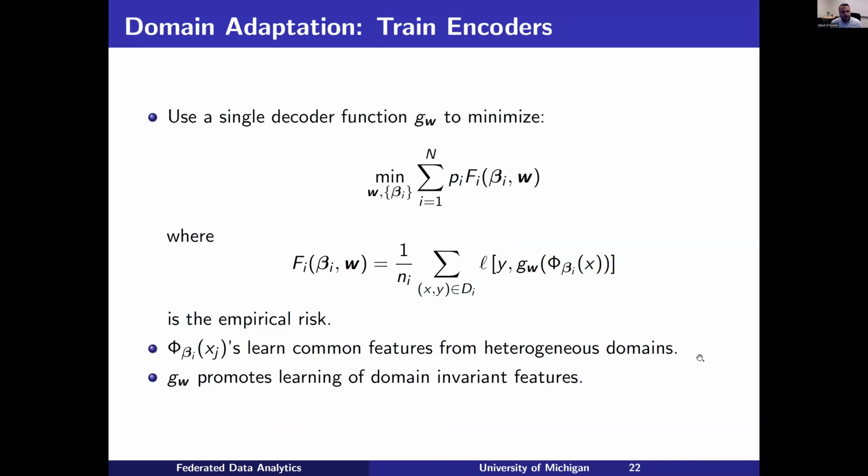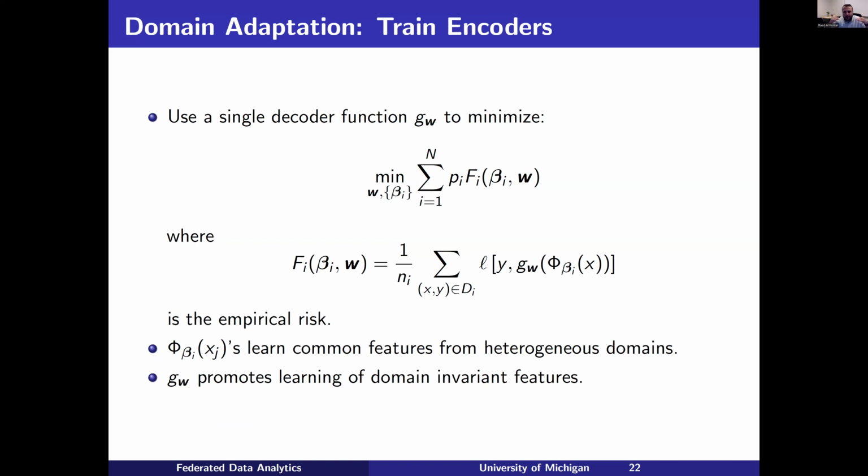So let's dig deeper into each part. For the lower level, you can see what we're doing is just like federated averaging or federated learning: minimizing the average risk over all the clients. But we're learning this beta I, which is the encoder's individualized parameters, and we're learning the dummy variable W, which is the parameter parameterizing the decoder. The most important part here is the following: our model has a single decoder for all the encoders. So the encoders are flexible, but we have a single decoder.